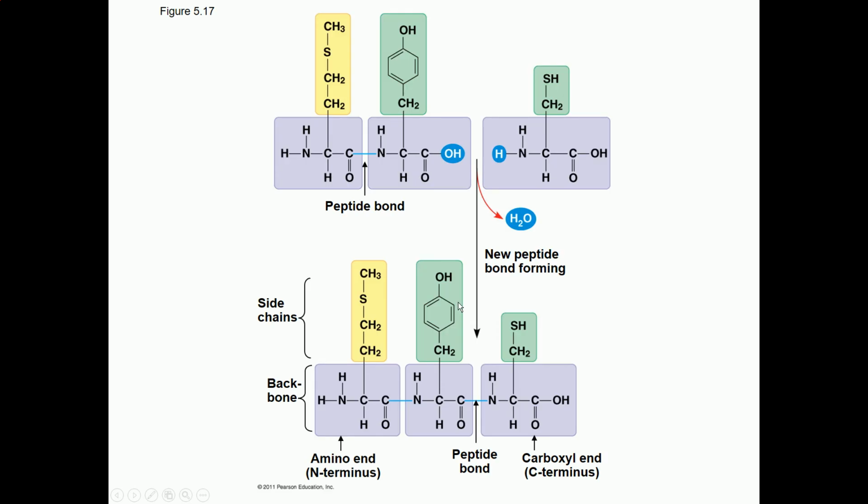Now if you see here how these amino acids are linked with each other, here is a peptide bond. This is the first amino acid, this is the second amino acid. They're linked by a peptide bond. This is the second amino acid, this is the third amino acid. They're linked by another peptide bond. At the peptide bond, you can see here there's one oxygen and there's a hydrogen. At the second peptide bond, again you can see there is an oxygen, there is a hydrogen. So at every peptide bond, you can see there's a hydrogen and an oxygen.